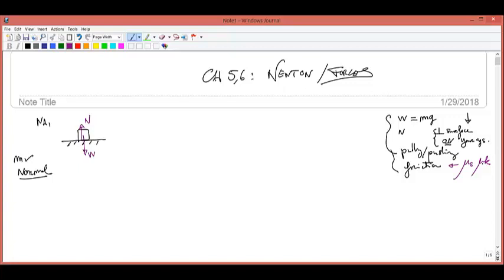So the next step now, once you have identified all the external forces, is to complete a free body diagram. A free body diagram is a diagram that includes all your forces with the labels, a coordinate system, and then all the directions of all the forces with respect to your coordinate system. And you can pick any coordinate system that you like.